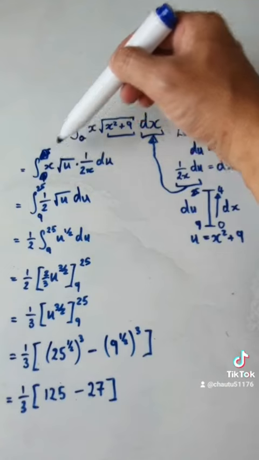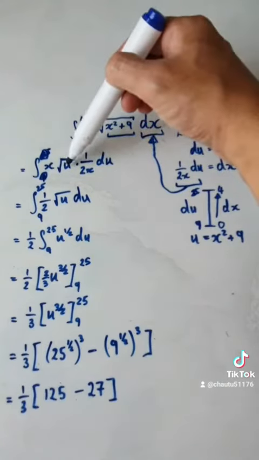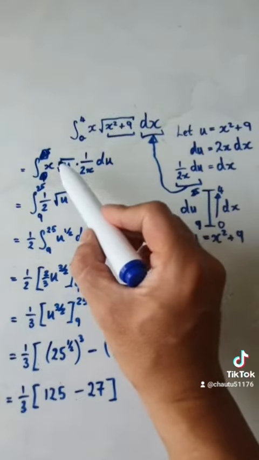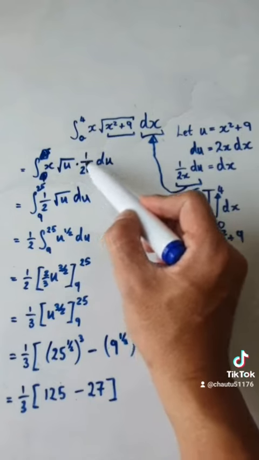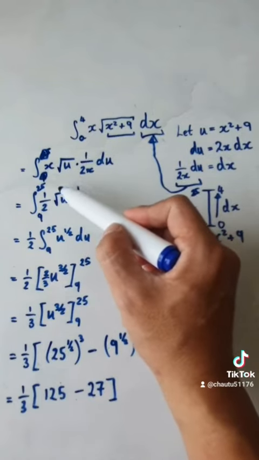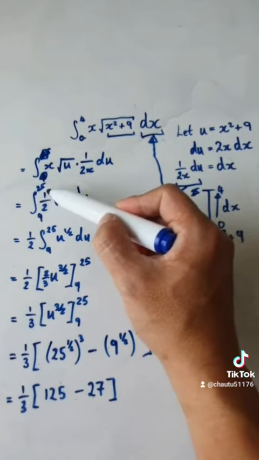So the x stays the same. The square root, remember the bubble is the u, so you put it into here. And then now tidy this thing up. This x gets multiplied to the top. The two x's cancel each other out, giving you a half. That's this half here. The square root stays the same. du stays the same.